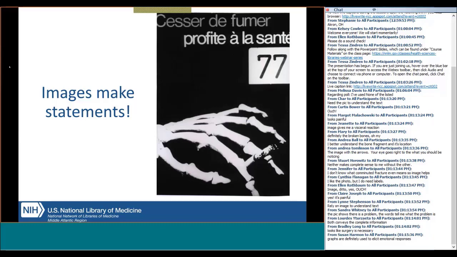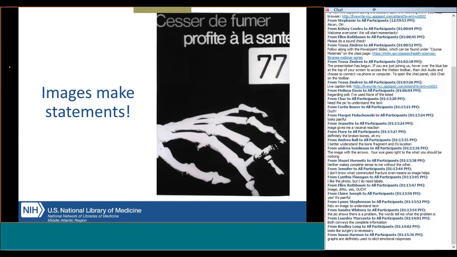I don't recall if these particular ads have made their way into the U.S. yet or not. I know there was a proposal, I think, last year to do so. But this made me think of those really graphic warnings on cigarette packaging around the world that show some of the physical damage that can occur due to tobacco use. And some of these are pretty graphic. I actually still remember some of the ones I saw in health class, which must have been at least 15 years ago. And this is actually an interesting example for another reason.